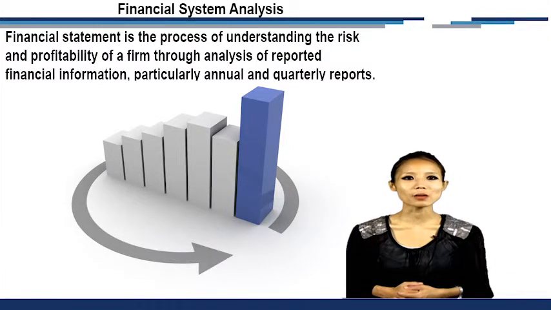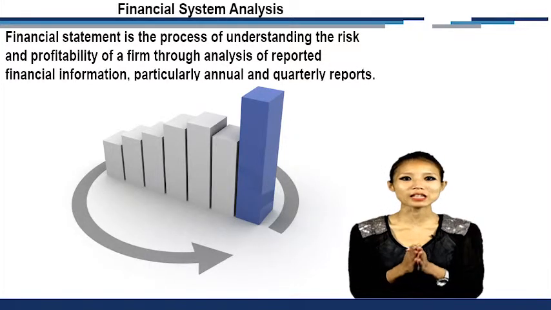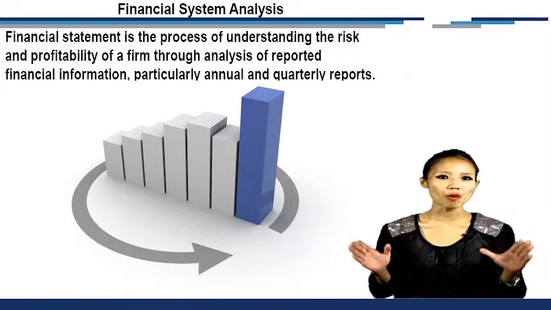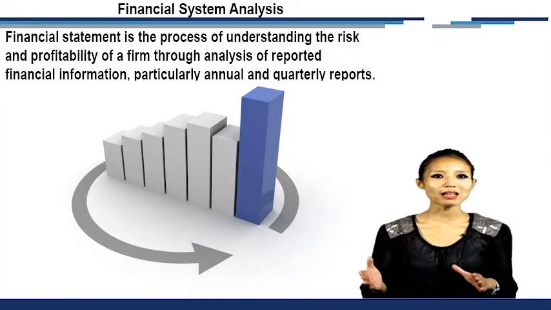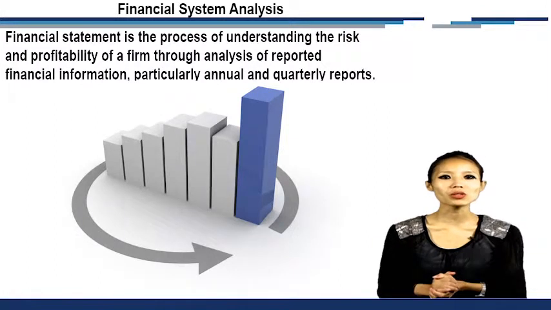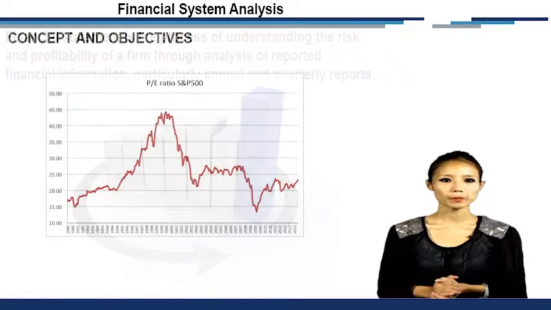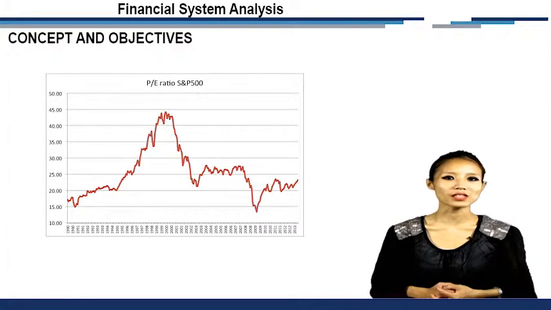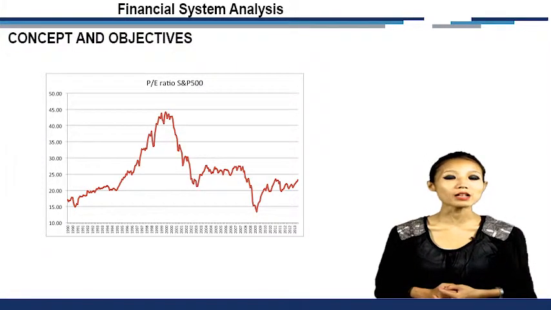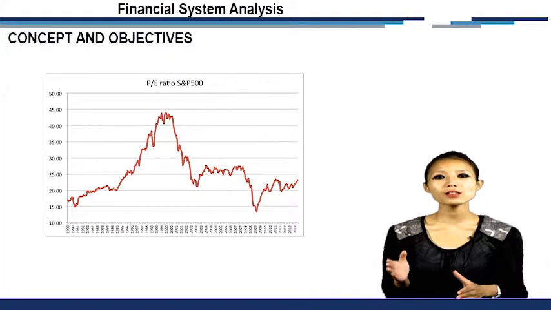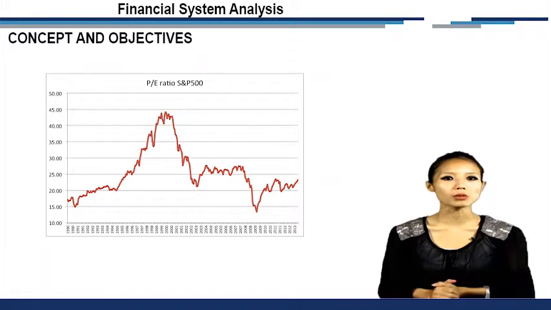The primary source is the data provided by the company itself in its annual report and required disclosures. The annual report comprises the income statement, balance sheet, and the statement of cash flows, as well as footnotes to these statements. We know business is mainly concerned with financial activities. In order to ascertain the financial status of the business, every enterprise prepares certain statements known as financial statements.